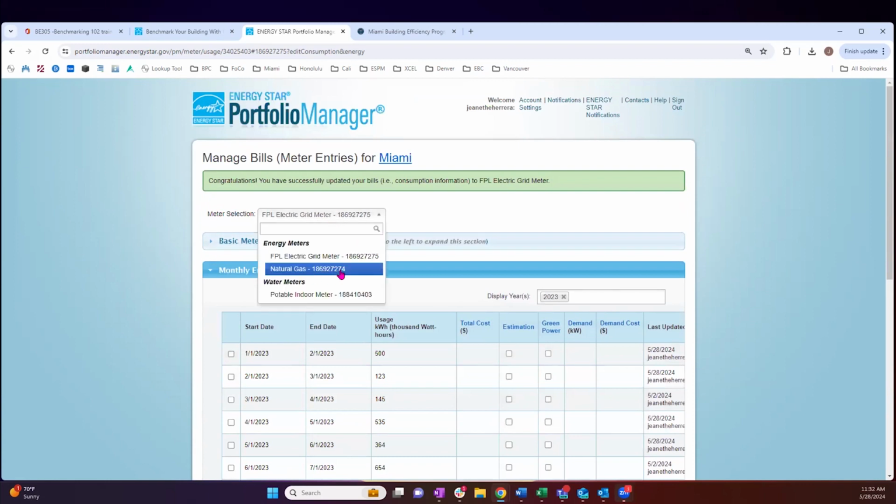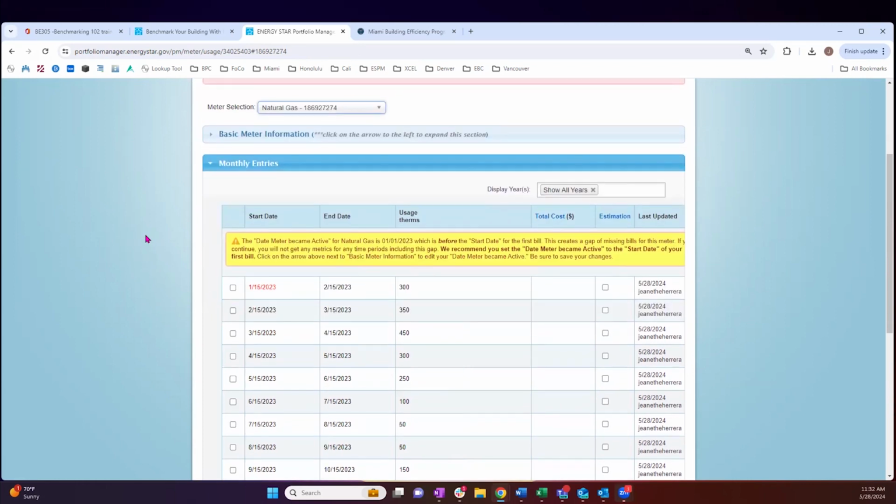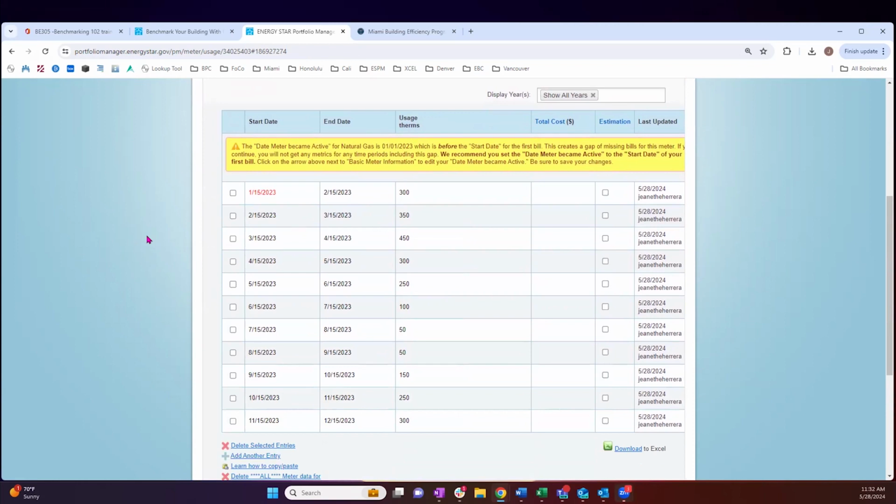So another one I want to cover is going to be not having 12 months of data. Something that does come up is when you're uploading your data from the utility bills, a lot of the bill start dates are mid-month. And so it's very important here that we have 365 days worth of data. So if your month is starting January 15th, and then you go all the way to the end and it's December 15th, these are 12 entries here.